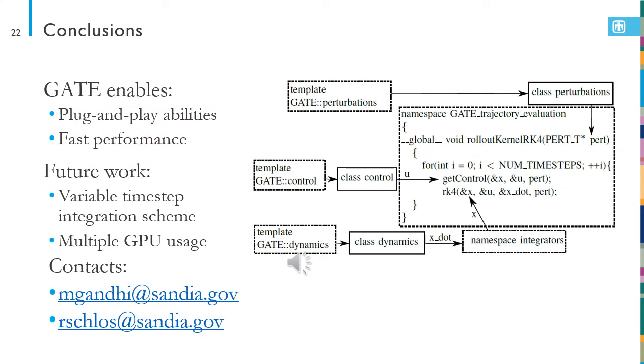As we've seen, GATE provides a tool with a modular structure that allows you to plug and play with different dynamics and controllers and perturbations, and allows for fast simulations. In the future, we would like to incorporate variable time step integration schemes, as well as the use of multiple GPUs to increase the number of parallel simulations that you can do.